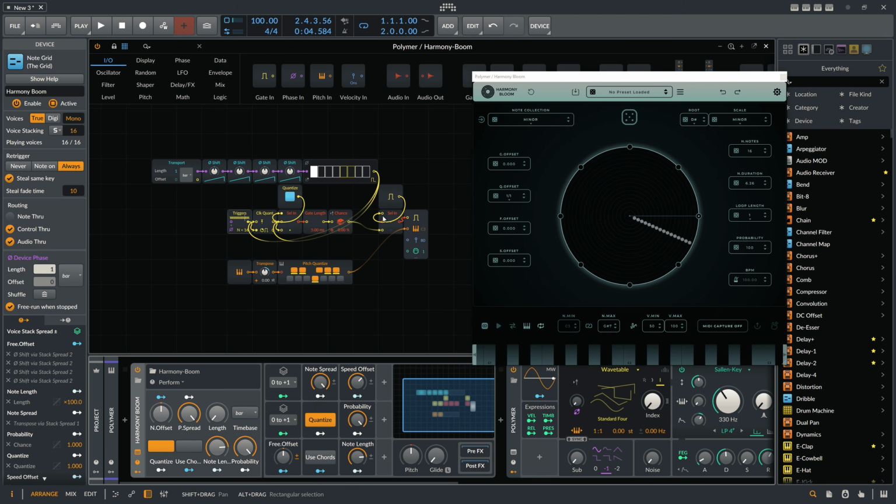Note collection works basically with the pitch quantizer, and you can also use this one, called input notes. You can use this with the use chords thing, so it's kind of the same thing. It just misses the beautiful visualizer. And yes, some of the features are a bit limited, but it works in the same way.